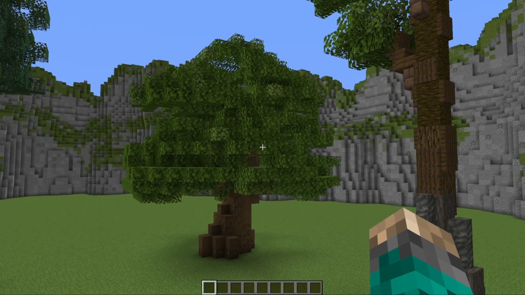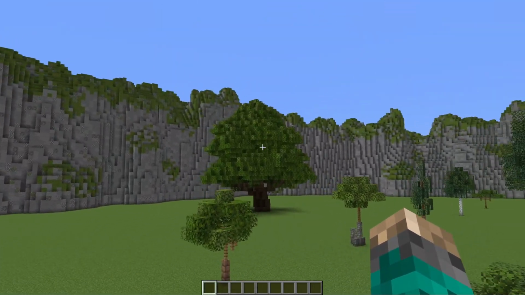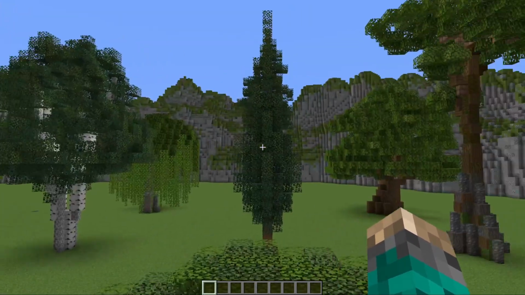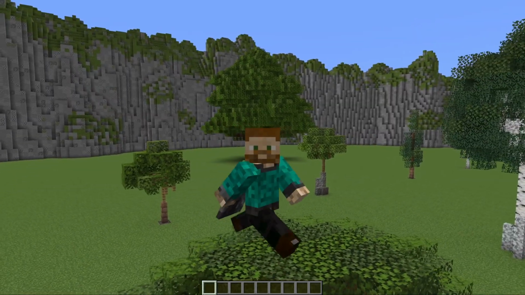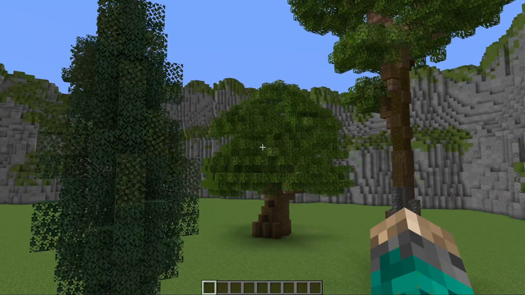Next up, we have an oak tree, and there's not much more to say about it than I've already said, since this was the basis of the one that we did over here. The only thing I will mention is that the one that I built here is actually bigger than this one. And now that I look at the one that we built earlier, I think the crown of that one turned out a lot better than the one that I did over here.